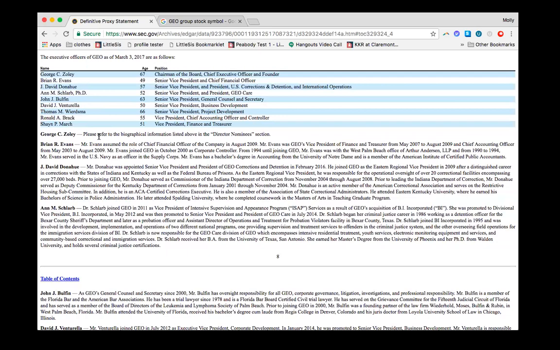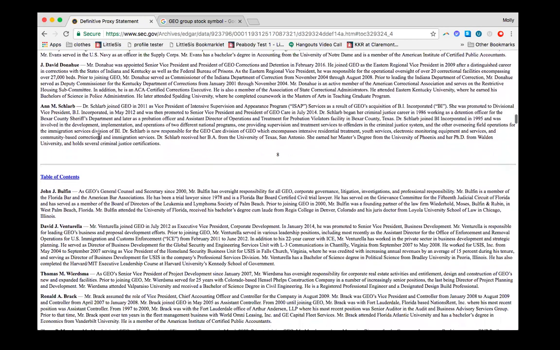So if you're looking through the names listed below, one really interesting detail that I found while looking at this proxy statement for GEO Group was that David J. Venturella, who is an executive, actually has a long career with ICE. He worked over 20 years with ICE. What this reveals to us is that there are deep ties between the criminalization of people of color, working class people, and immigrants, and that this executive is bringing his experience in detaining and deporting immigrants into one of the largest prison profiteering corporations in the US. And so, again, this is just an example of the way that executive biographies in the proxy statement could be really useful to grassroots organizing.